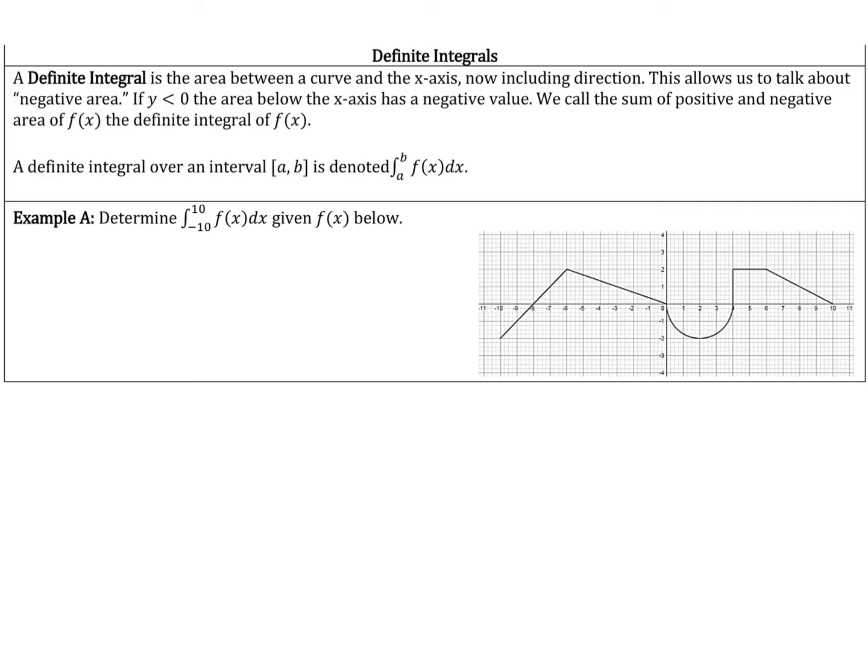So in earlier videos, we talked about an indefinite integral, and an indefinite integral is an integral that doesn't have any numbers on the integral symbol here. There is something called a definite integral. The big difference between indefinite and definite are these two numbers that appear on the bounds. A definite integral is defined to be the area bound between a curve and the x-axis.